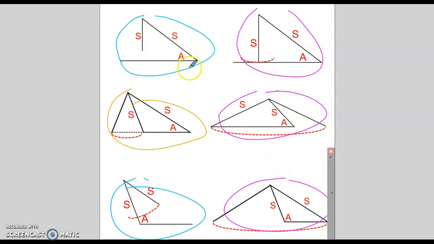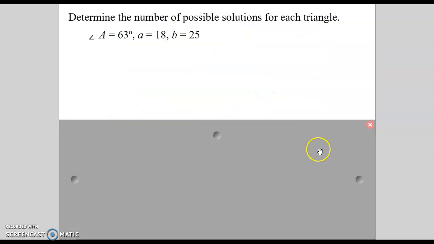Now, rather than try to learn rules to figure out which of these 6 situations you're in, what I like to do is just set up the equation assuming it's this one, and let the math and the calculator tell you whether or not there are 2 answers. If you're doing the online homework and you check the question help, it'll probably give you some rules about trying to determine which of these cases we're in. I'm not going to get into those rules. If you watch this video, you will see what I recommend you do.